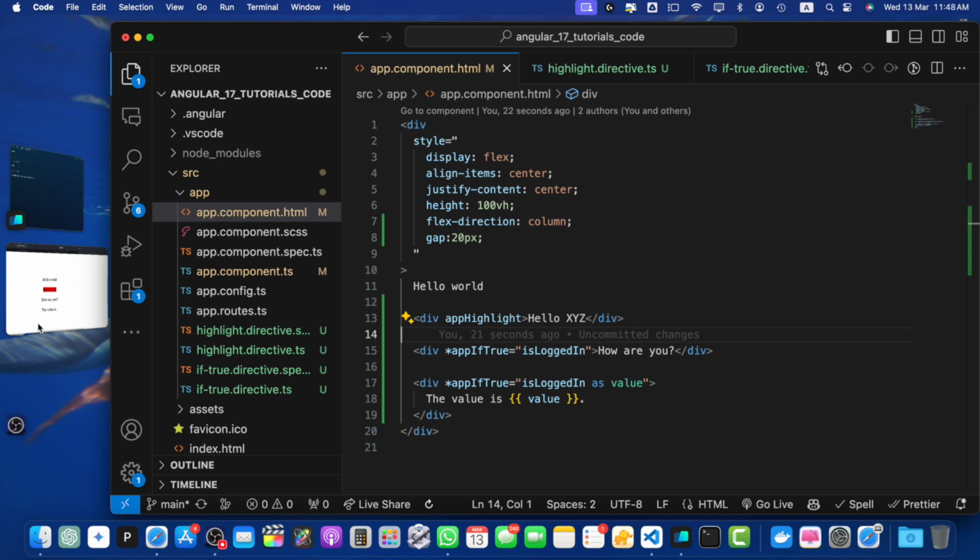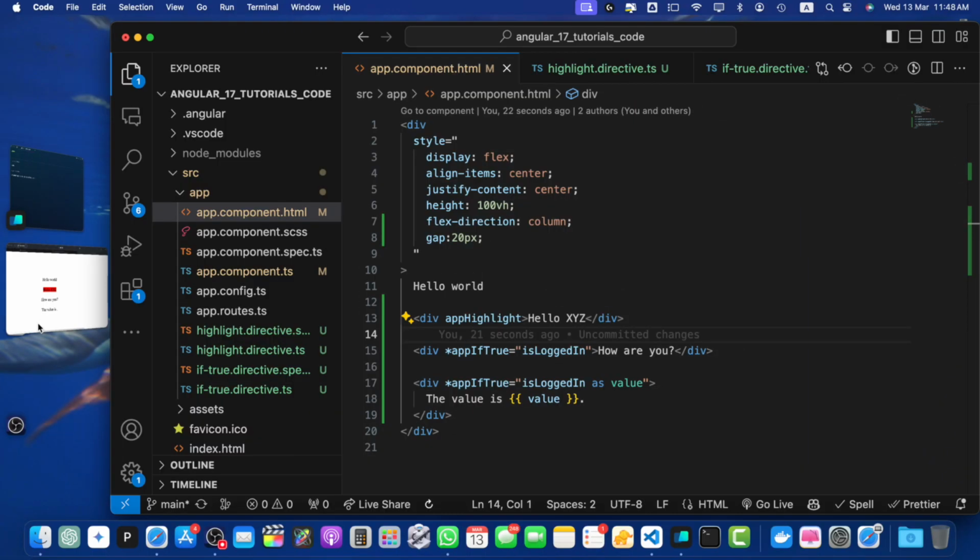Creating custom structural directives gives you a lot of control over rendering of your templates. With the static or star syntax, template ref, view container ref, and template context, you have the tools you need to create your own structural directives that can manipulate the DOM in powerful ways. That wraps up our deep dive into advanced directive techniques. With these tools in your belt, you are ready to create some truly impressive and reusable Angular directives. The only limit is your imagination.